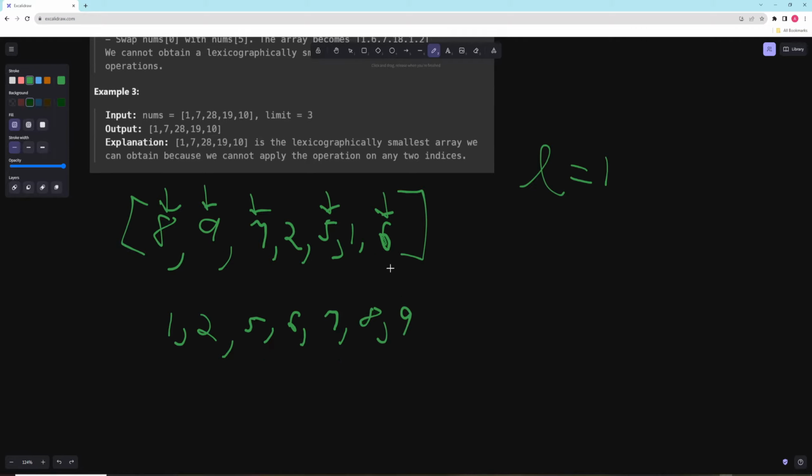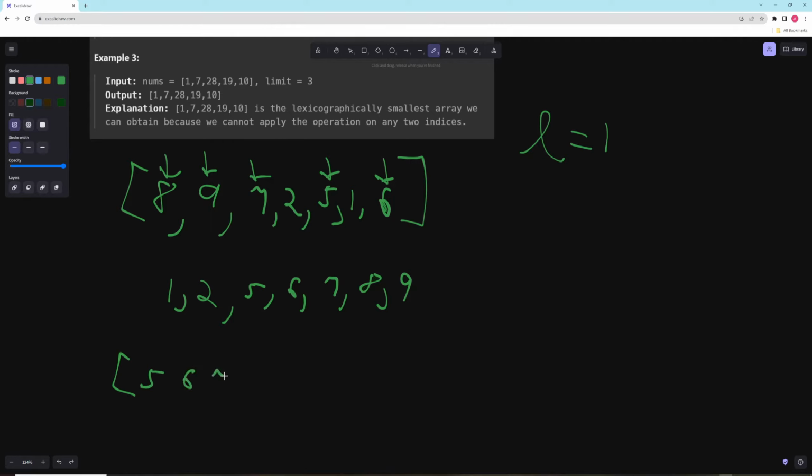So at the end, our array should look like 5, 6, 7, because that's part of this chunk. Then we'd have this 1, 2 in sorted order. So we'd have 1, and then we'd have 8, 2, 9. I believe this is correct. So this chunk here is now in sorted order, same indices, and 1, 2 is also the second chunk, and that's in sorted order. We can even draw that in another color. And that's essentially what our problem boils down to: figure out the chunks by just sorting the array.